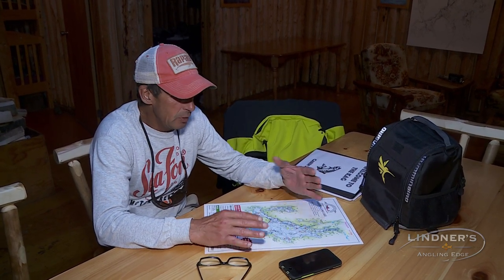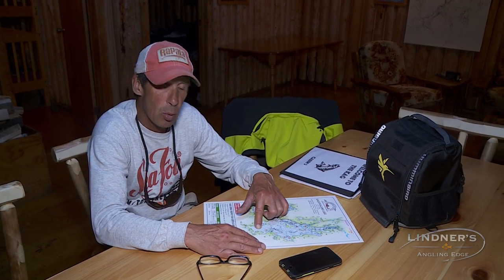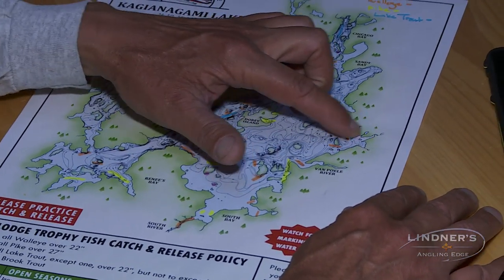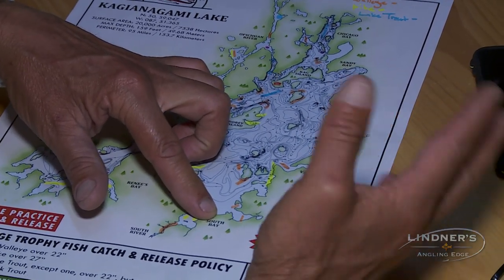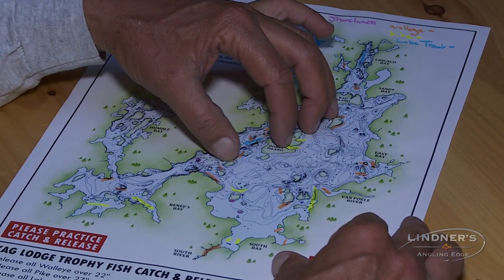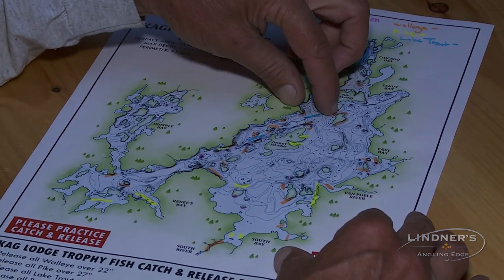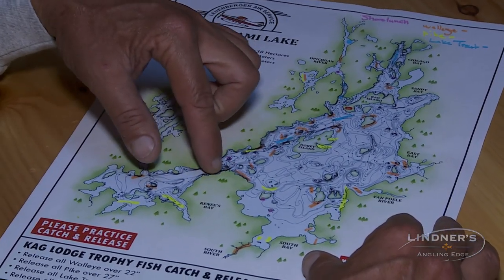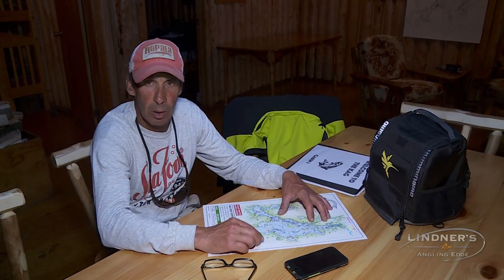As I was speaking to Steve, what happens is because the lower end of CAG is actually the big, shallow, flatwater basins, that's where a lot of the creeks come in. A lot of these fish spawn on main lake points as well as in these creeks. Throughout the summer, or late summer like right now, a lot of the fish are really moving towards the deeper water basins. The west side of the lake is the deepest ditches, and a lot of the fish are actually moving out of those shallow water basins and surrounding this deep water ditch that runs along the whole west side of the lake — and that's where we caught all the fish.